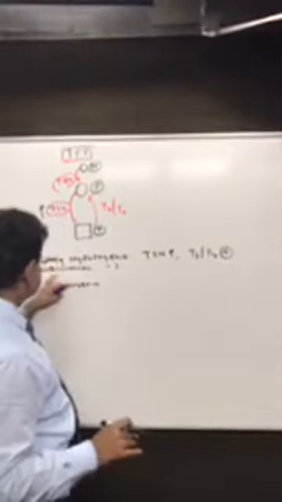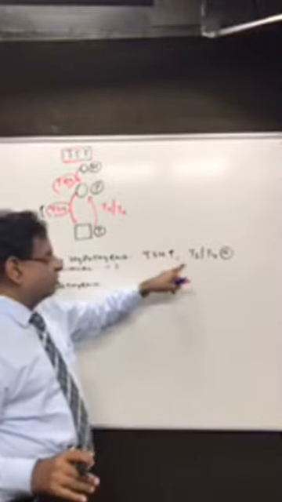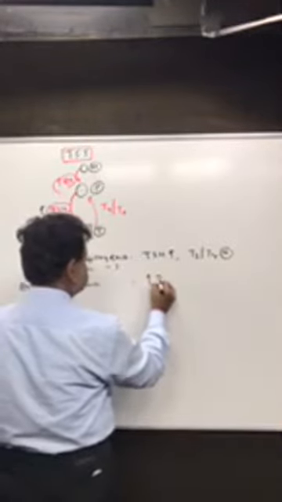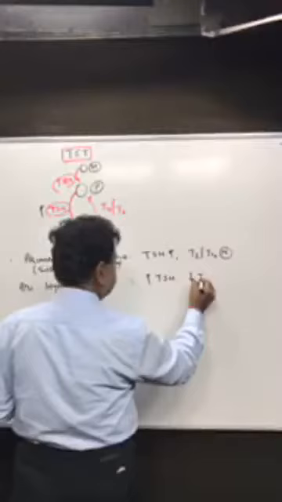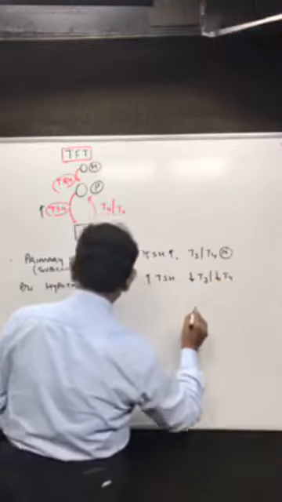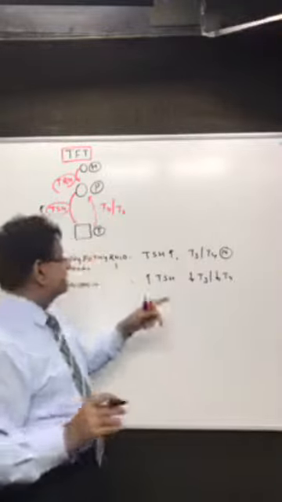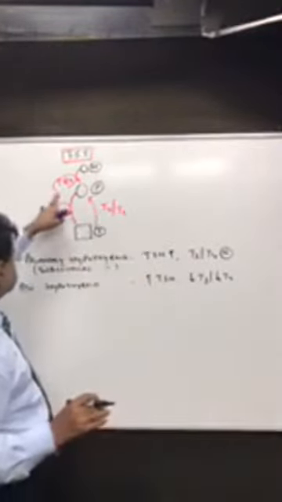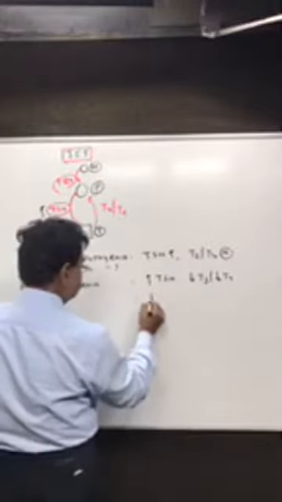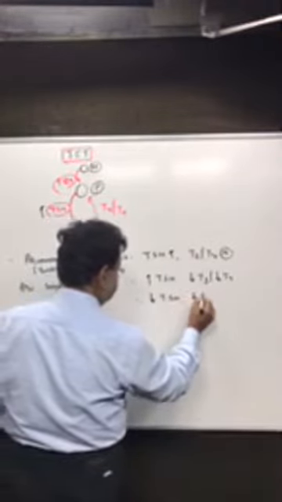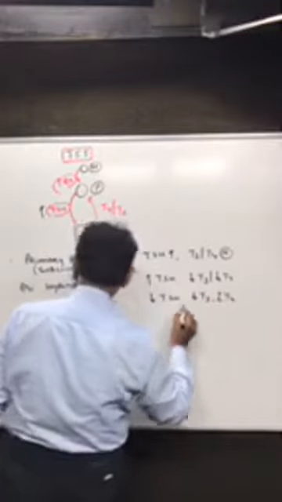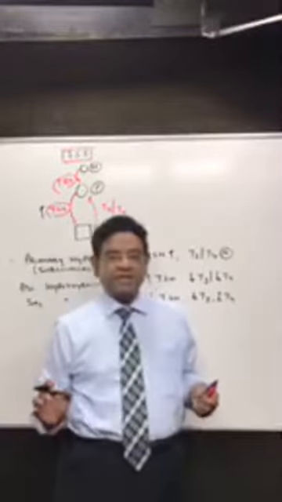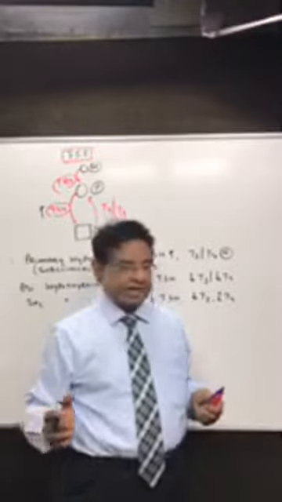Restart. So friends, subclinical hypothyroid: raised TSH, normal T3, T4. But when we talk about primary hypothyroid: increased TSH, reduced T3, reduced T4. But if the disease is occurring in the pituitary gland, that is secondary hypothyroid, there is no TSH. So TSH will be reduced, and T3, T4 will also be reduced. This is what you call a secondary hypothyroid. The disease is occurring in the pituitary gland.